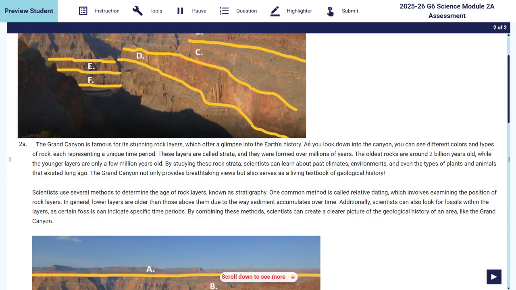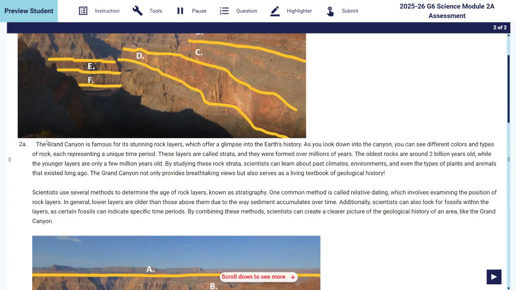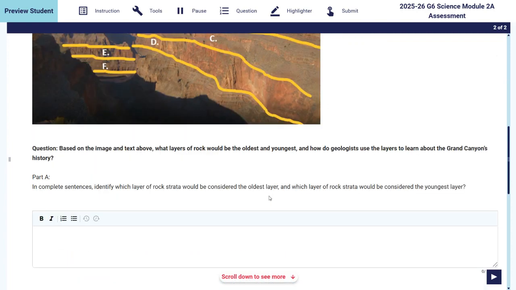This is your constructed response question. So you're going to be looking at the pictures. You're going to read the story or the article here. And then you're going to answer the question.